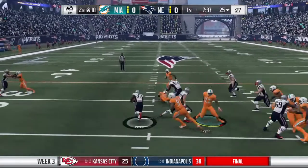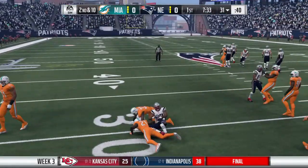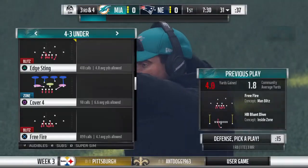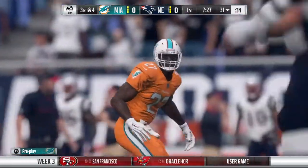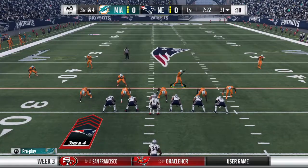They'll run again with Perine. And he'll wind up with about 6, up past the 30 to the 31. Frustrating for a defense, energizing for an offense. Finding a way to create that type of yardage in your running game, that'll make the guys carrying the ball very, very happy.